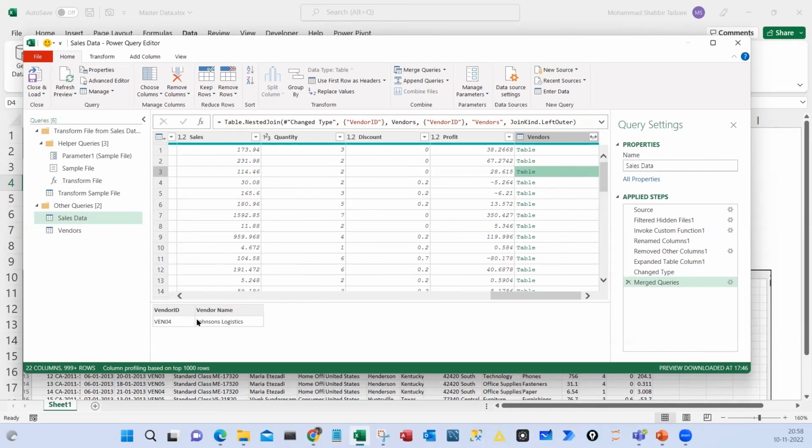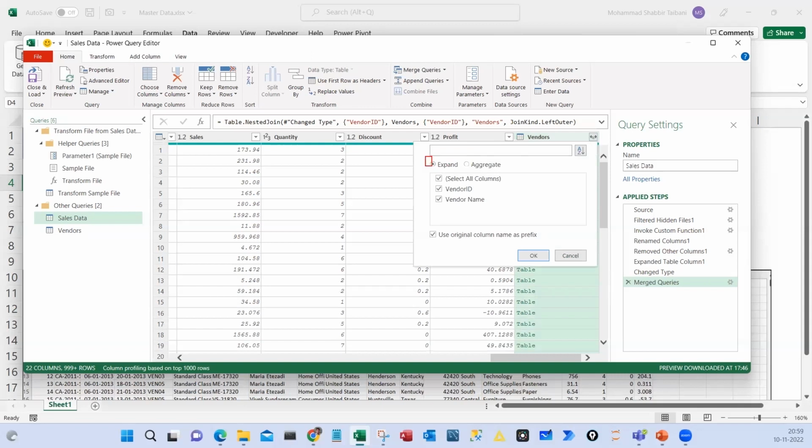In the vendor header here, usually on the right hand side there is no filter, but here you will see a new arrow. Can you see this arrow on the right top corner of the column header? Click on this icon and you will see this option. It asks which columns you want to extract. I am interested only in vendor name, but do not forget to untick this, because I need the original name as it is, without the table name. In short, untick everything, just tick vendor name, and press OK.